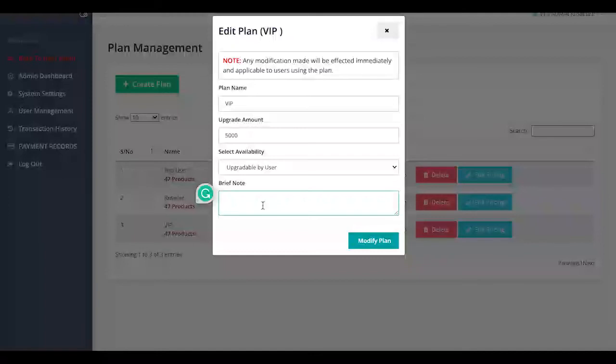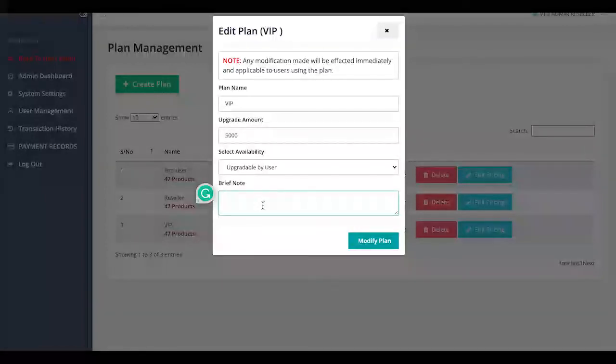So you can create as many plans as possible. How much do they need to pay? You can brief them. Upgrading to this plan, you must be ready to purchase above 5 million naira. So if you upgrade to this plan without purchasing above 5 million naira, and we detect it, your account will be blocked. You can give them all those things. You can tell them what you're going to do if they upgrade to the plan and they did not. Please kindly contact the admin before upgrading to this plan.